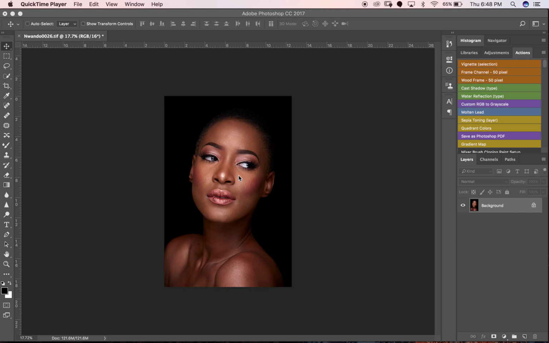Welcome to part 2 of the How to Retouch Dark Skin series. Today we're looking at frequency separation. The last video, I'll probably put the link in the description below, we talked about how to process your raw images, and I use Capture One, so I did all that in Capture One. After that, I brought my image into Photoshop, where I start by doing frequency separation, taking out the blemishes, and blending the skin tones, making sure the image is looking really good before doing other things like dodge and burn, sharpening my image, and fixing my skin tones. Whatever it is, the first step I take is frequency separation. So now let's get into frequency separation.